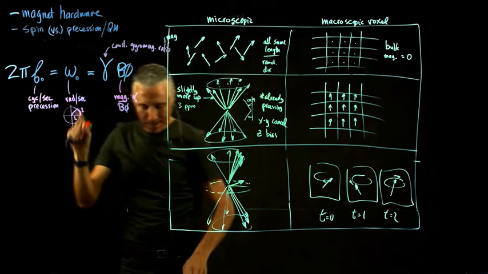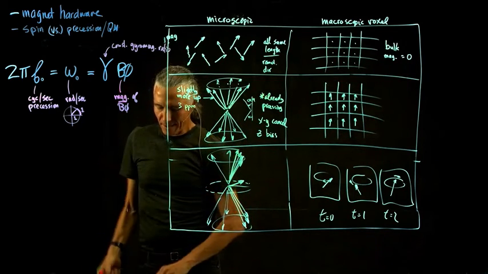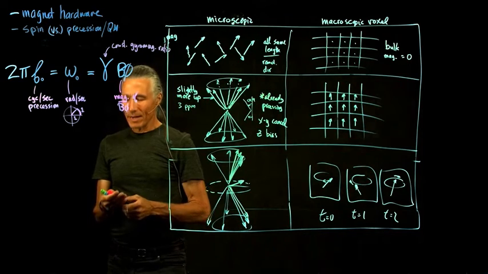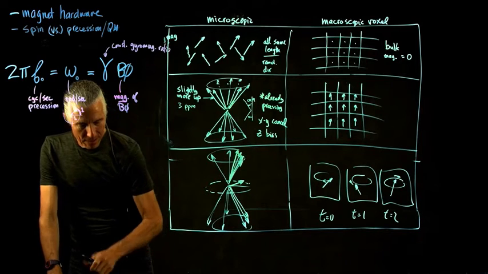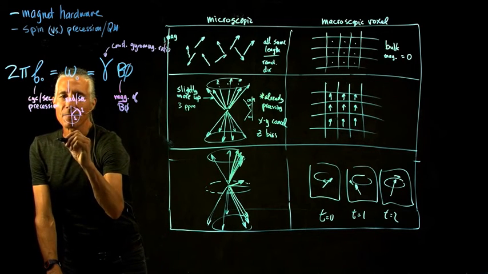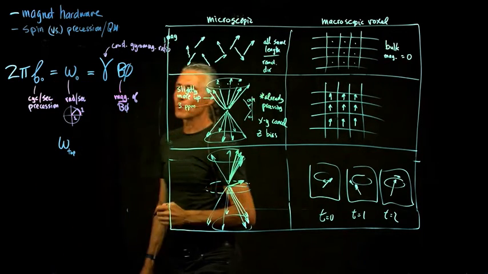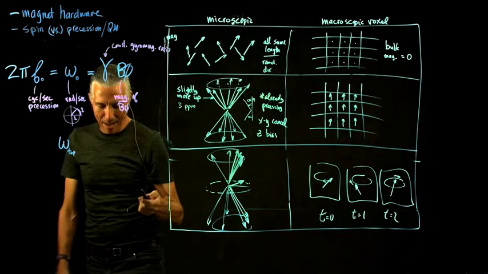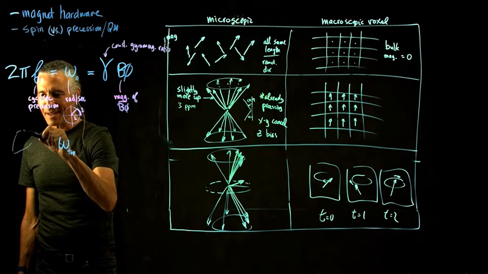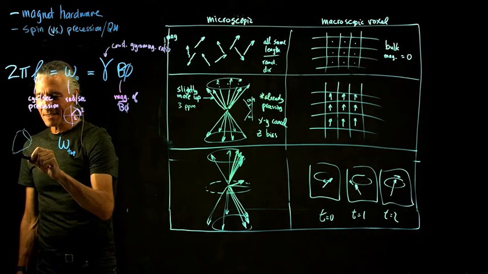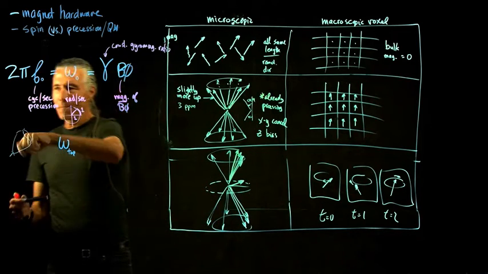It turns out this is actually considerably easier than a top. So you often make an analogy between these protons and a top. And so what's the equation for a top? The equation for a top is more complicated. So what's the frequency of precession of a top? So what is a top? A lot of people haven't even seen a top. So a top, like back in the day, we used to have these tops. They've got a little spike on it like that. You wrap a string around it.